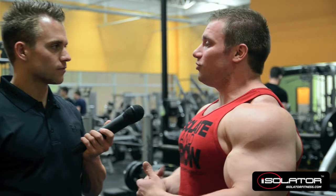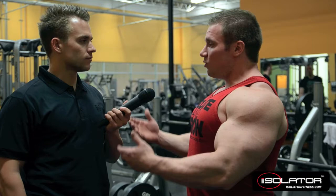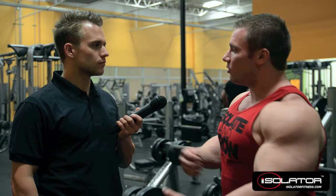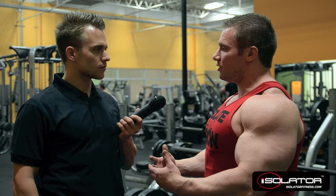You can if you're the exact same size. The isolator was created for customized sizes to you, to the person using it, so if you and I were training partners, we couldn't use the same isolator. If we both had the exact same arms, we would be able to, however it takes about two minutes to put on the isolator, so if you're doing sets in between, you got to take it off and I got to put it on — it turns into a little bit of a run around.